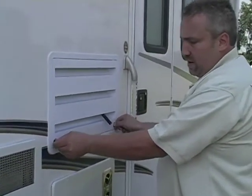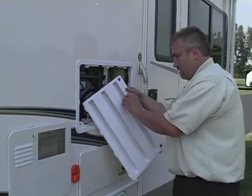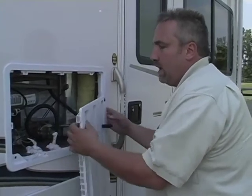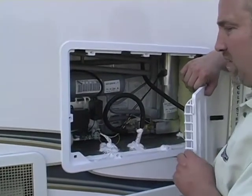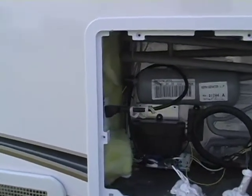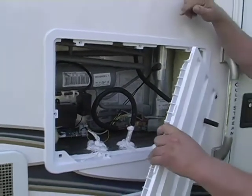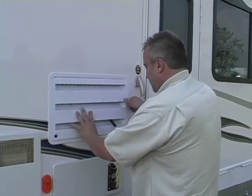Next we'll move to your refrigerator — simply twist and pull it out. They have a wire tied in so it will hang nicely here. That wire is your condensation drain. Inside here, there's really no maintenance to be done. If you don't have 110 power, the one thing you can check is your plug-in for 110 or AC voltage out here. This is definitively not a storage compartment — you do not want to store things in here. Just keep it debris-free and clean, then slide the cover back and twist.